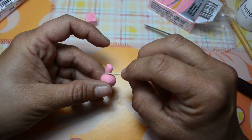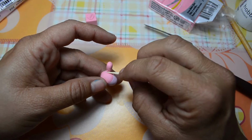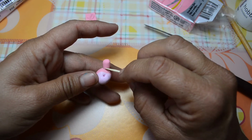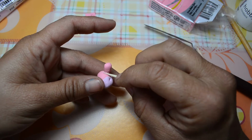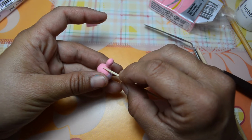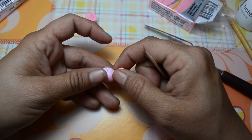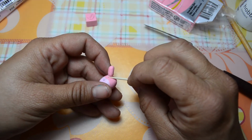The Sculpey that I got is very soft compared to the Fimo clay. It's very soft, so you just look at it and it gets ready. Of course you will do this much better, because I'm trying to do it fast, so the tutorial doesn't take so long.